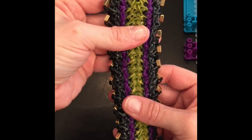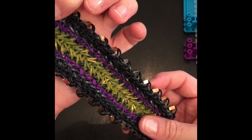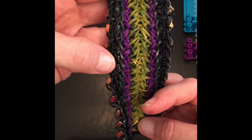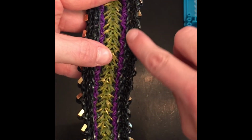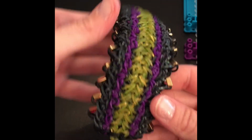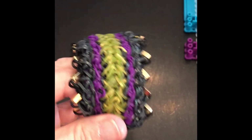So I'm going to go through and fix all my bands, and then I will come back on and show you what it looks like. See, this side is kind of cool too, but if I didn't have the beads. But you get the gist of how this green is supposed to lay over here on this side. Right here. Where did I put it? I started fixing them on this side. So I'm going to go through, finish this up, show you what mine looks like.